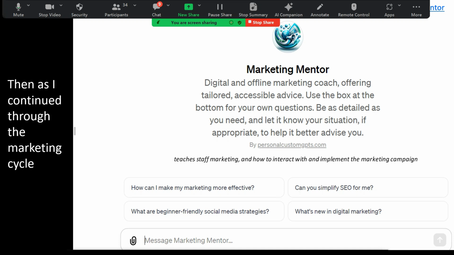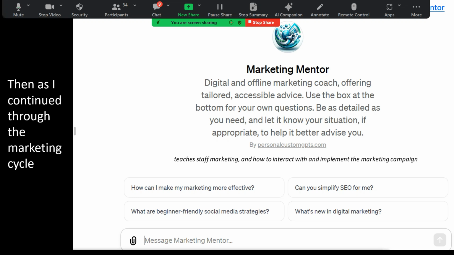The bigger the company, the more staff, then the more things they can do. And some of the companies I was working with have brand new people on post who know nothing about marketing, let alone marketing campaigns. So I thought, okay, I'll build this thing called Marketing Mentor, and I'll train it on all the market research material and the marketing campaign for that company, and on the company itself and a few other things, so that anybody in the marketing department, if they wanted to know anything about the campaign, could just ask the mentor.